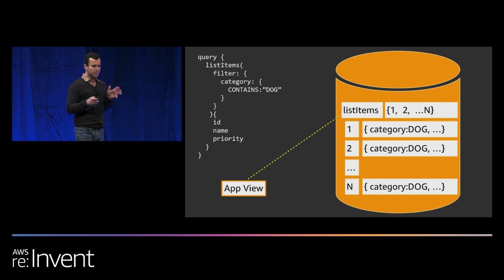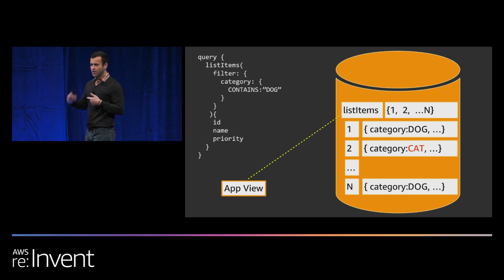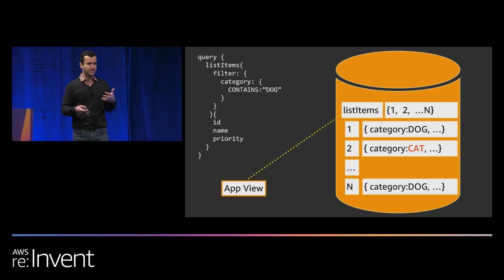So what's a practical example of this problem? Where does this show up? This is a GraphQL query, if you've never seen one before, on the left. But think of it as anything. GraphQL really isn't important necessarily here. For most people that are trying to deal with state and data, they end up binding some query to a result set in a local cache and then displaying that in their UI. And then they go offline or they have a slow network or something else. And somebody does an update to that item. You expose some control to the user. So let's say the category is updated to cat. But this is a problem because you're not actually running queries locally. Queries are happening in the back end in your database. So now you get some inconsistency and your UI is showing false data.